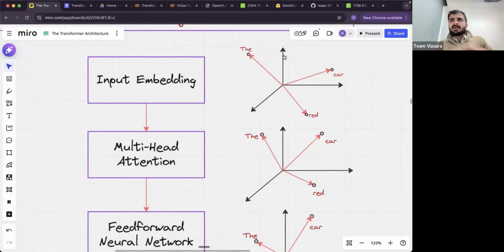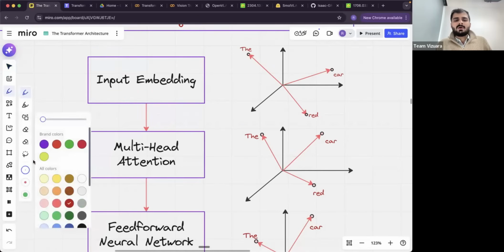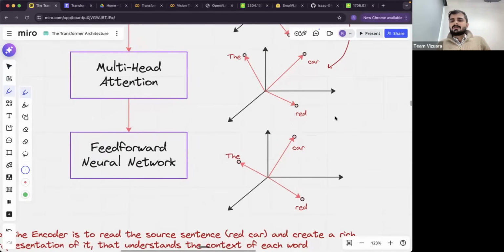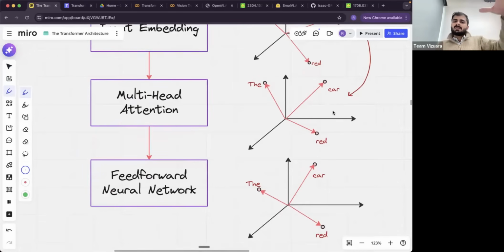But then suddenly you realize, okay, I have 50 other students with me, but I am going to make friends with only 10 of them, and the rest of them are not important to me. So then you modify yourself with that information and you change yourself. And this is happening in this next layer, which is called the multi-head attention. The dimension still stays the same, you see here. And then you pass it through a neural network, which increases the dimensions and then again brings it back.